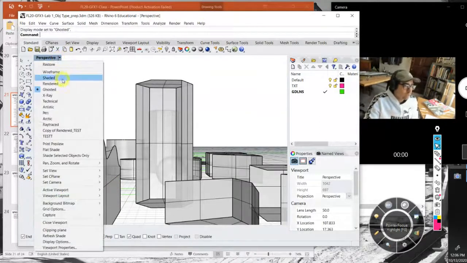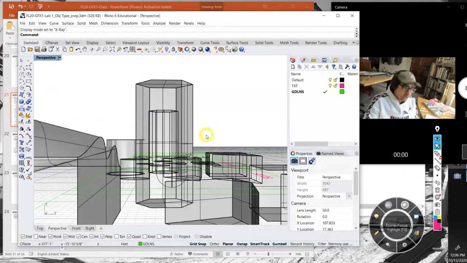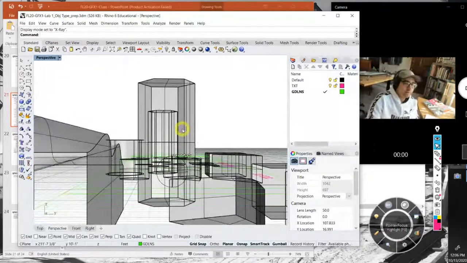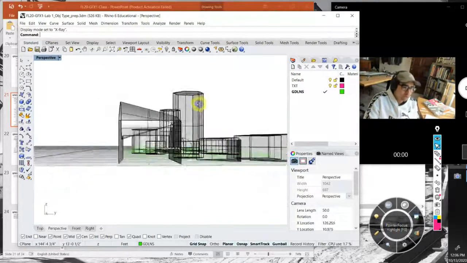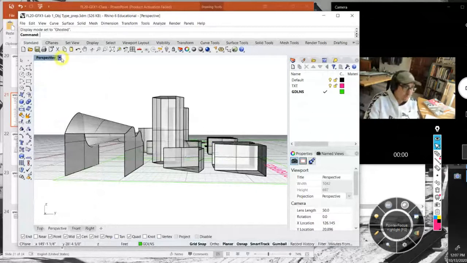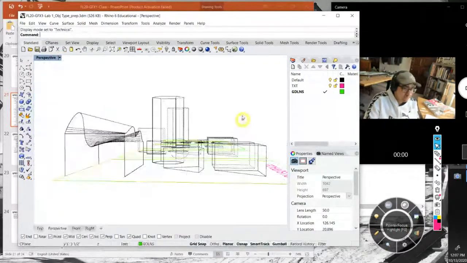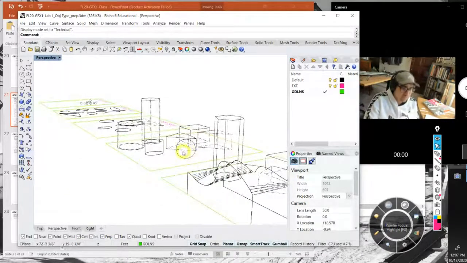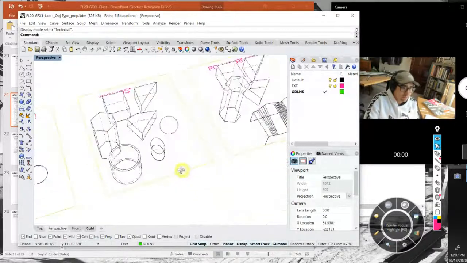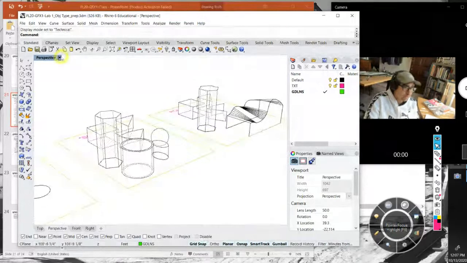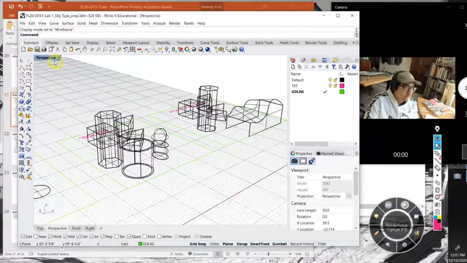The ghosted view. We have the X-ray, which becomes a little bit flatter, right? This one I really don't use, but you can see how the X-ray is different from the ghosted, right? We have the technical view, where we only see the lines and hidden lines, which are the little dash lines right there, and our solid lines right there. So different from the wireframe, right? This is our technical, and this is our wireframe.